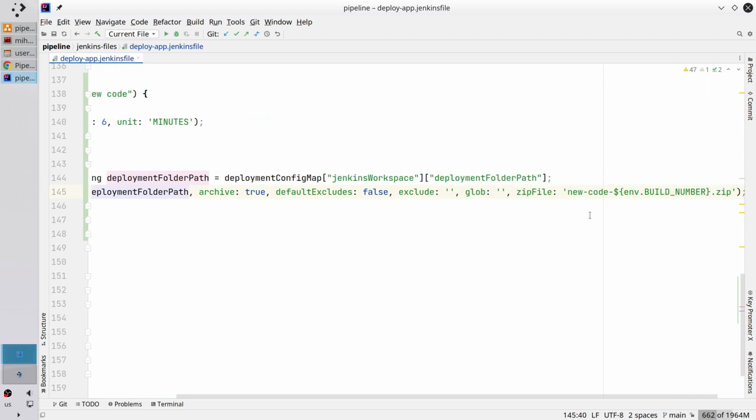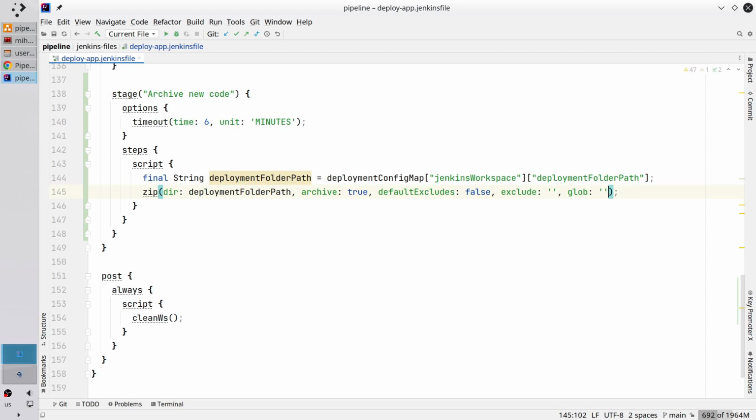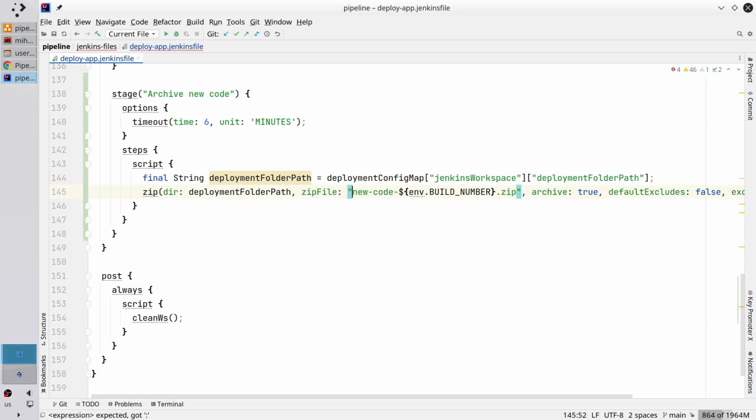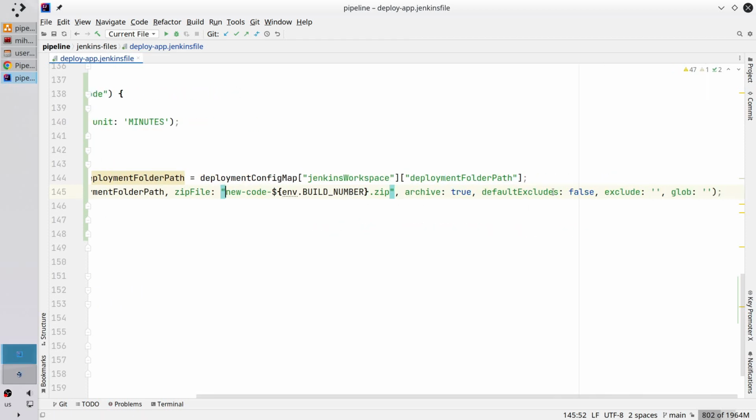Now cut the zip file and paste it after the dir. Replace single quotes with double quotes. Archive stays true. Default excludes stays false. And I want to remove exclude and glob because they are empty and I don't want to show them.